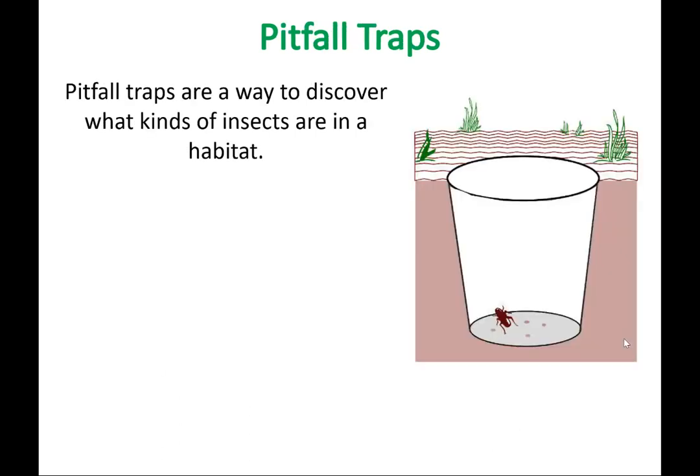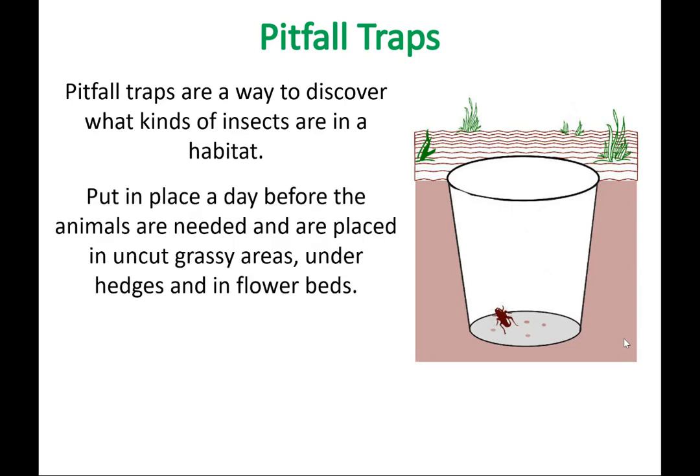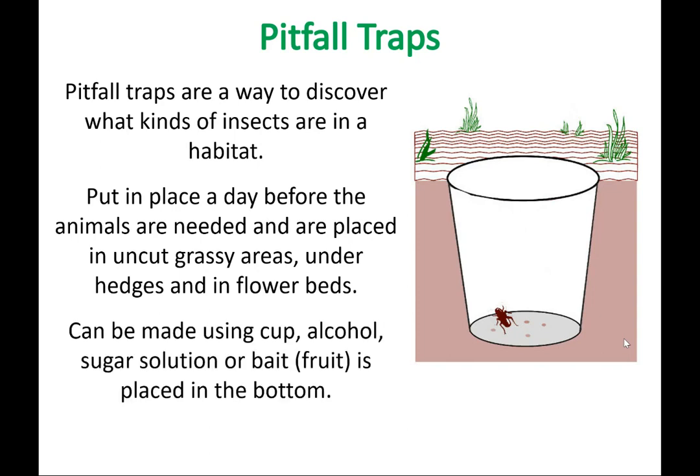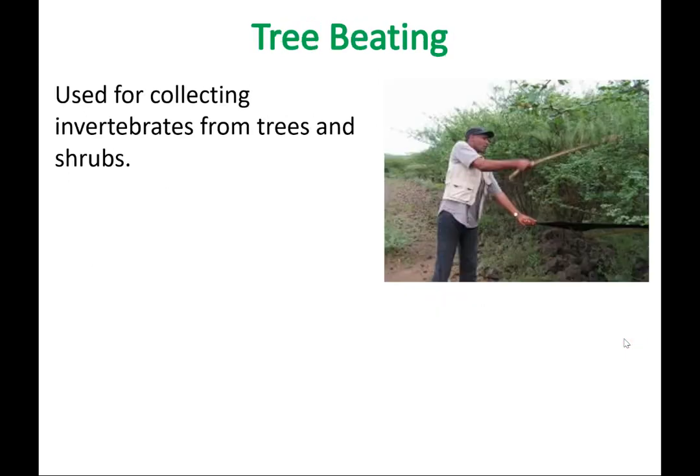Okay, we could put a pitfall trap. So you can do this in your garden. You can just take a cup and you would bury it in the soil so that the opening to the cup is flat with the soil. And then you would place it, and you could put it in the grass, under the hedge, in a flower bed, anywhere you want really, to see what kind of insects and different organisms you could trap. And you can bait it, and you could put a little bit of beer, which is often used to attract slugs and snails, and gardeners often use that in their gardens, or sugar solution, or fruit.